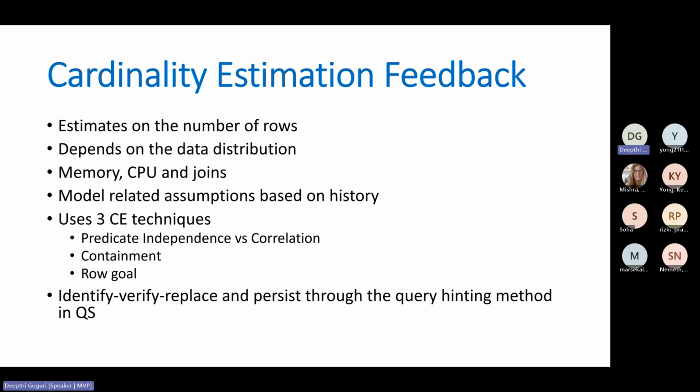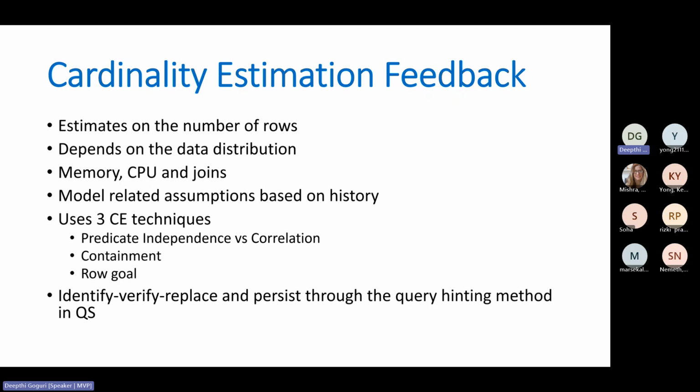Now, cardinality estimate feedback is where, again, this is about the cardinality estimates we talked about in our previous slide, where I described how the SQL engine works behind the scenes. It will always depend upon the statistics, right? It will always depend upon how many rows are estimated to come out of the query. It always depends upon the estimates, not the actuals, the estimates.